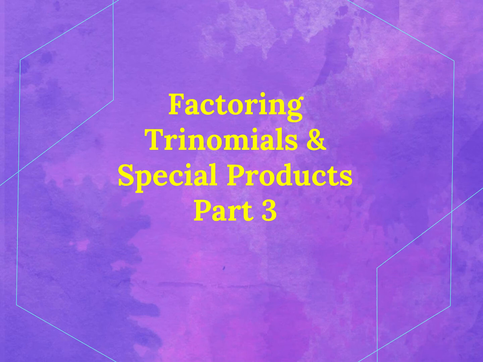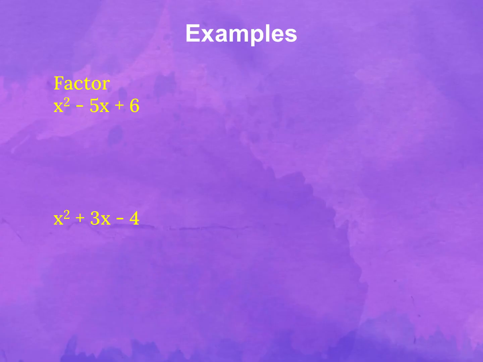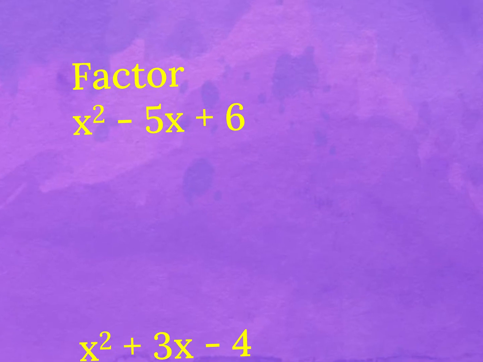So this is just a continuation of more review of the factoring trinomials. Now, these are just nice and simple, just like before. All we're doing is looking for factors of 6, two numbers that multiply to give us positive 6, but who add to give me negative 5. So nothing unusual here. All you're going to do is list your factors of 6. Now notice this is a positive 6, but a negative 5. So both signs are going to be negative.